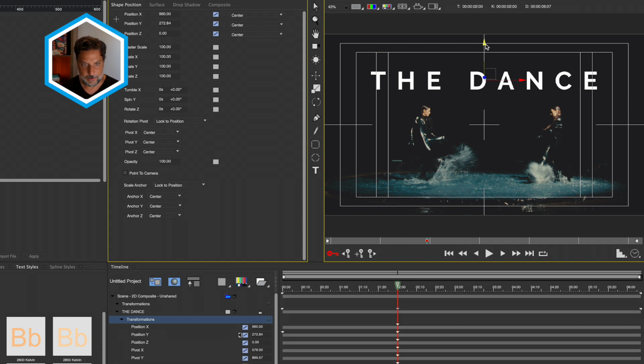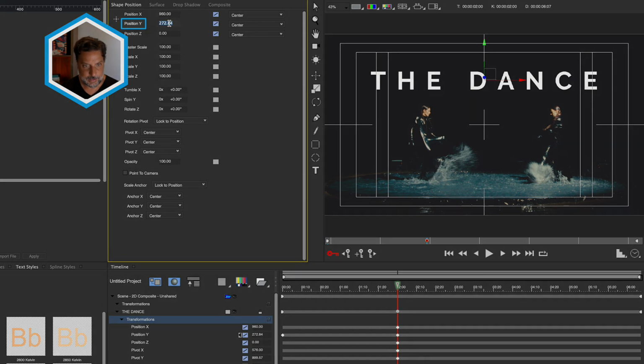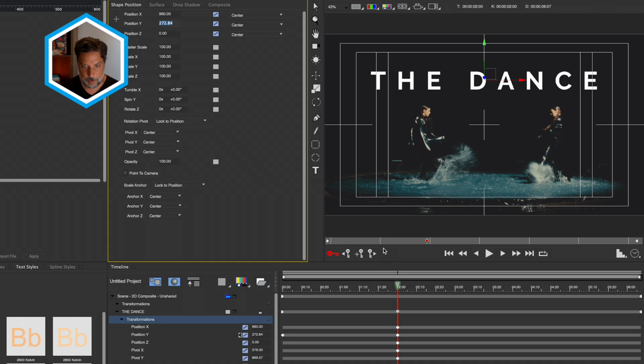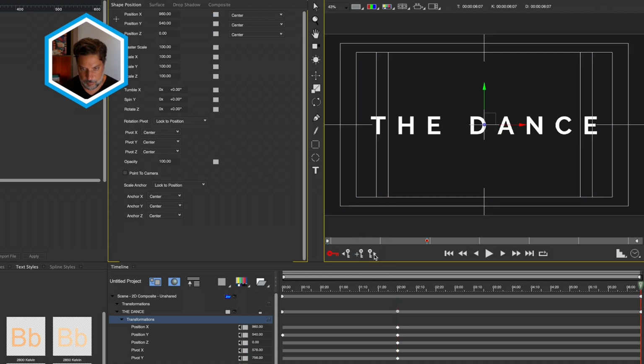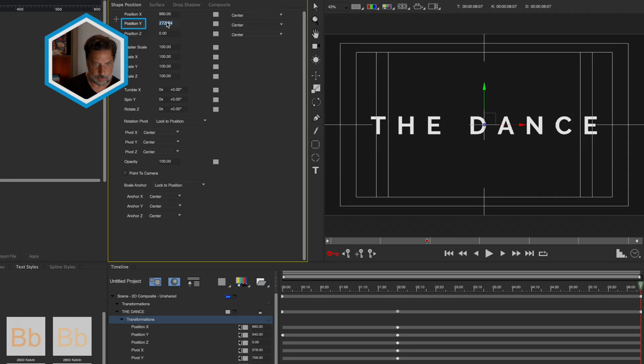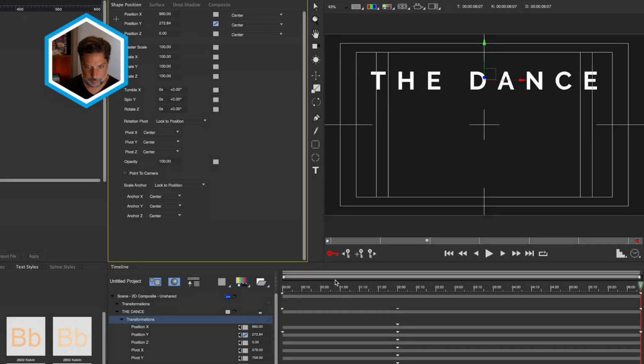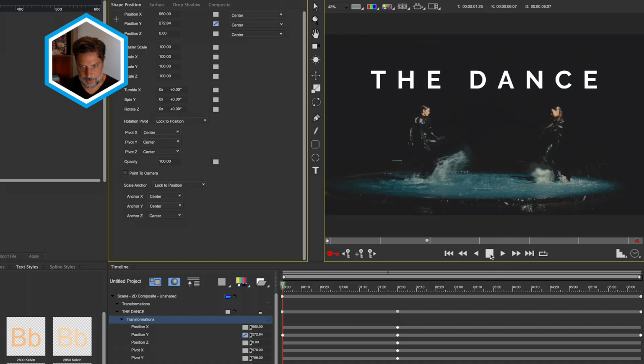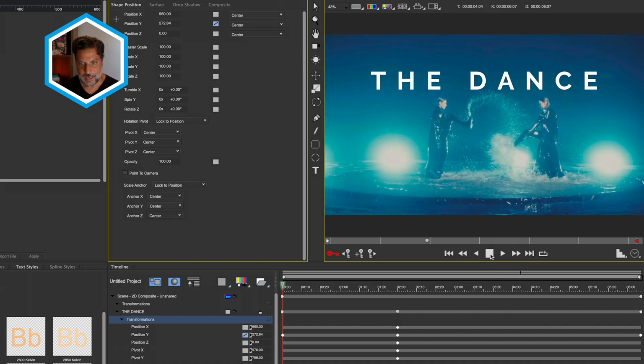Now, it just so happens that I want this same Y position for when the text ends. So I'm going to select the Y position value and just copy it, Command C. And you have these keyframe navigation controls here underneath the composite window viewer. I'm going to move to the end here. And now where I see that position Y field, just copy that over.